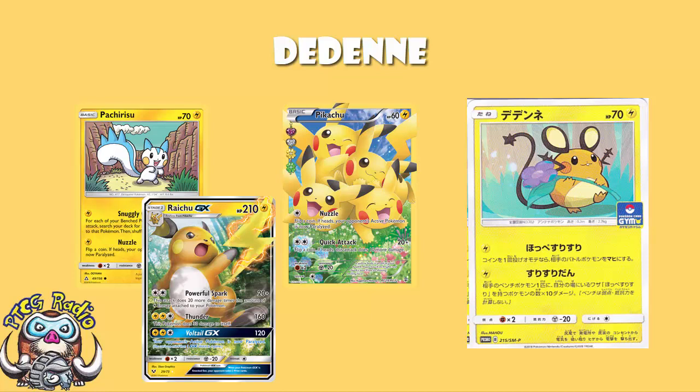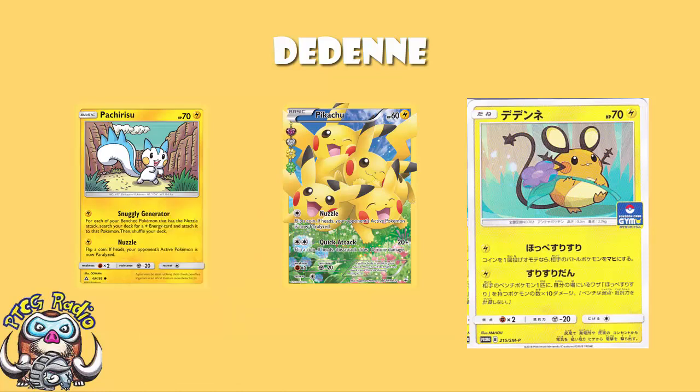Of course, we do need to ask the question at this stage, do we really need another Pokemon with a Nuzzle attack? We've already got 4 Pachirisu. You would imagine you're playing 4 Pachirisu so you can increase your odds of getting a turn 1 Snuggly Generator. And we've already got 4 Pikachu. We assume you're playing a 4-4 Raichu line because that's your main attacker. And you've only got 6 Pokemon that can be in play at one time.